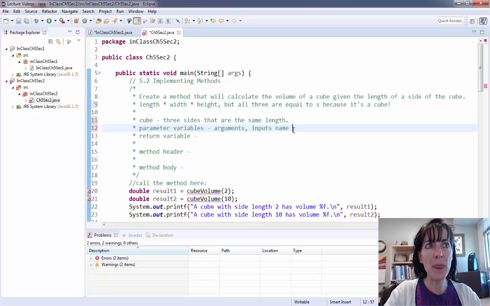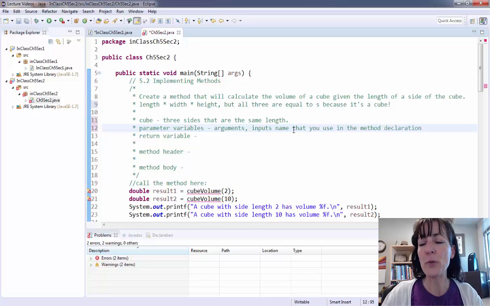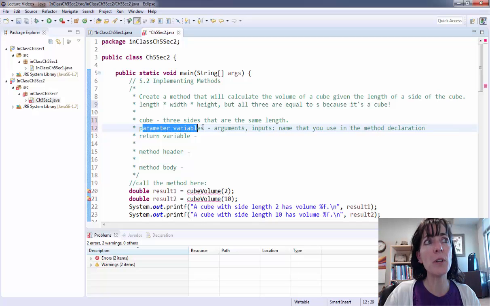That's the name that you use in the method declaration. So remember how you have to declare a variable? Same thing for methods. You have to declare the method, and when you declare it, you use a parameter variable to tell Java inside the method, whenever I say this word, that's the input variable that we just got.